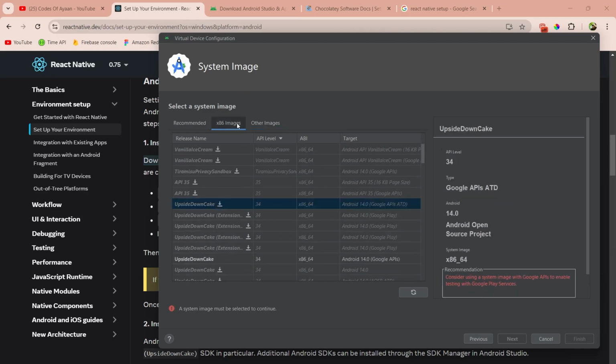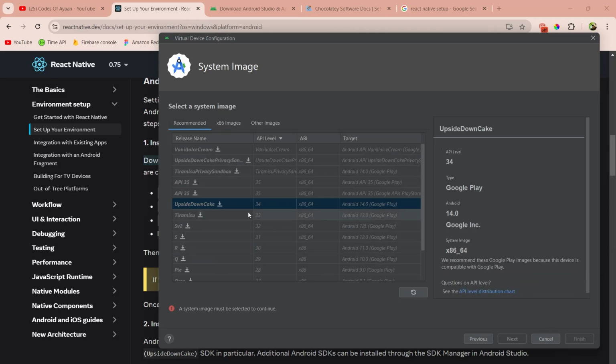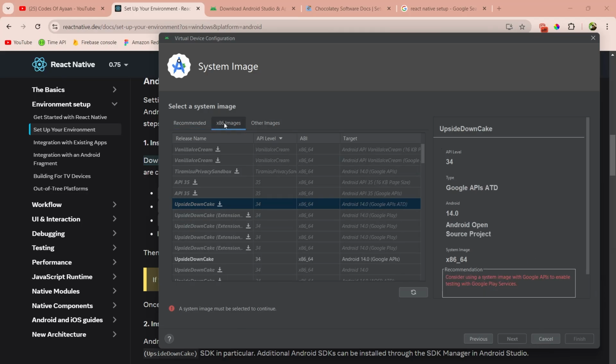Okay, we have installed that x86, right? I guess, if I'm not wrong. Yeah, we have installed this one. And if you are getting this error, it is because I haven't downloaded the image for this emulator. If you download it, it will go. Just make sure that whatever emulator you use, you can select it from here and download it. It will directly download all the system images also. You can directly do that. Okay, no issues.